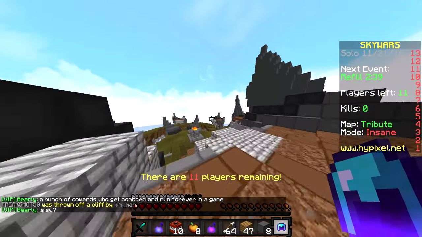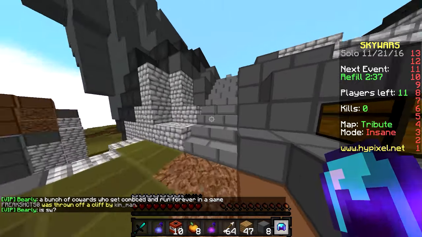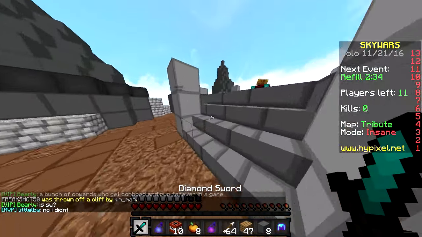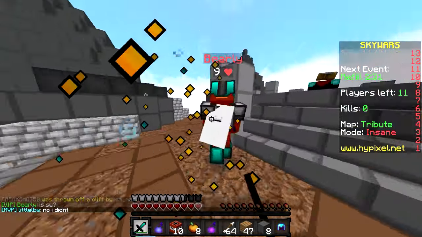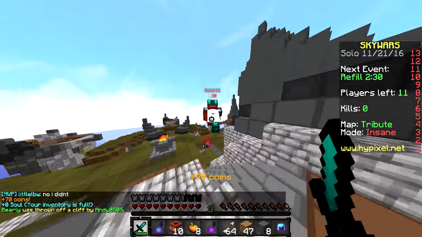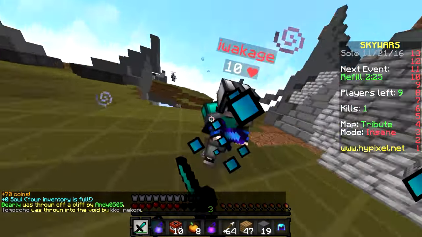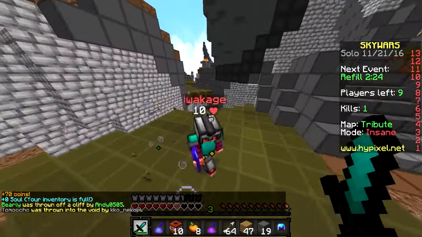A bunch of cowards who get comboed and run forever in a game is Skywars? That was a poorly executed joke, sir, but whatever. I know the most about frogs, so I win. Now you don't get to escape. You didn't know enough about frogs to escape. This guy doesn't know enough about frogs.